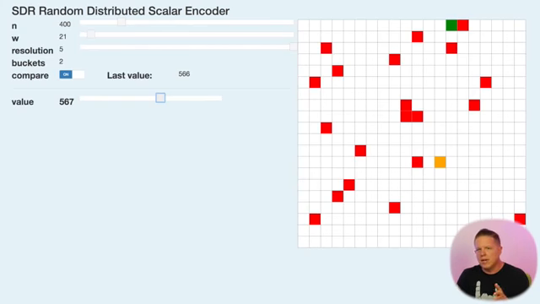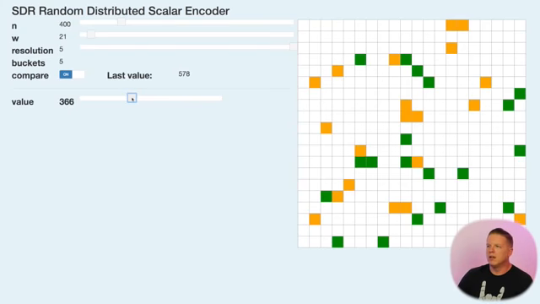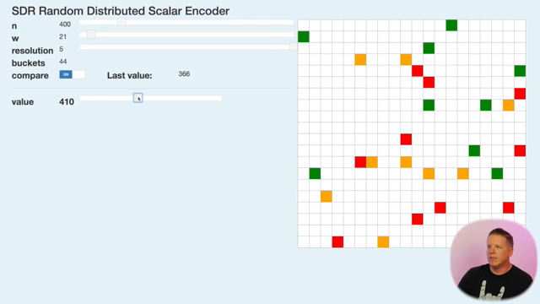So the semantic similarity is completely the same between, for example, 556 or 566 and 562 in this example, which might be fine for your input data. Maybe that's a small enough granularity that they might as well be the same. It depends. But if we go to a much different value, we can see there's an entirely different representation. In this case, we just went from 366 to 410. We can see exactly how much overlap we have: 1, 2, 3, 4, 5, 6, 7, 8, 9, 10, 11 or 12 bits of overlap.